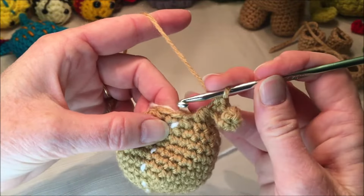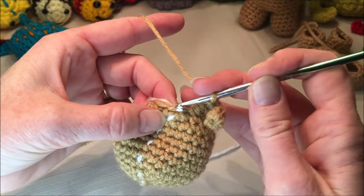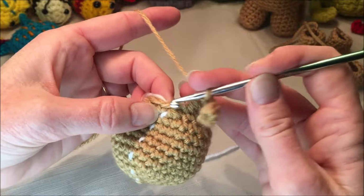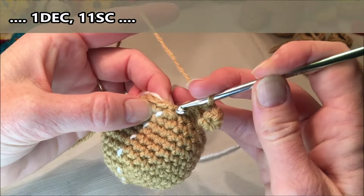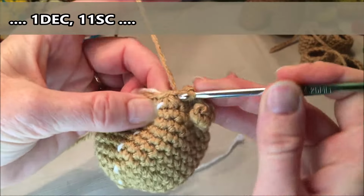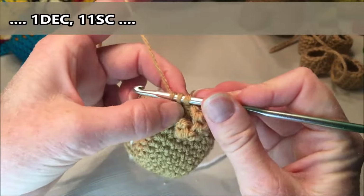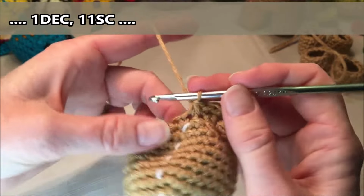So we need to do 12 single crochets, but because we don't want a space here, our first single crochet is actually going to be a decrease. So we're going to go behind where our first single crochet would be, and we're going to do one decrease. And that will just keep from there being a hole right there coming from the back to the head.